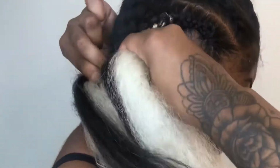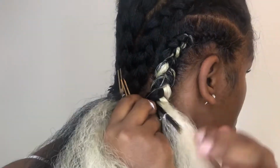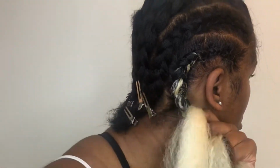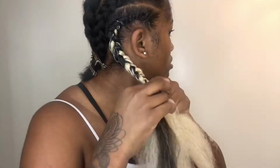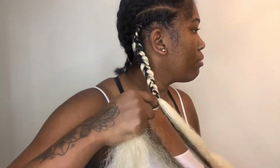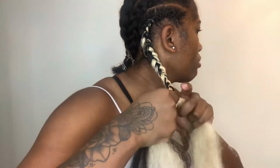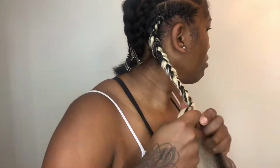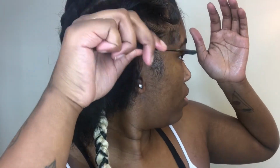So now I'm just braiding the braid all the way down. Be sure to run your fingers all the way through the end of the braiding hair or it will get tangled. So now I'm just laying down my baby hairs before I braid the second braid.